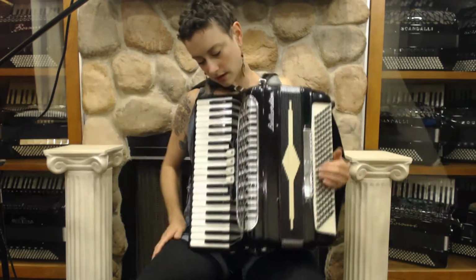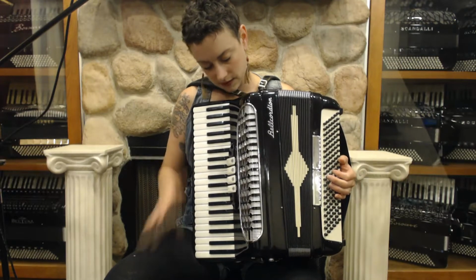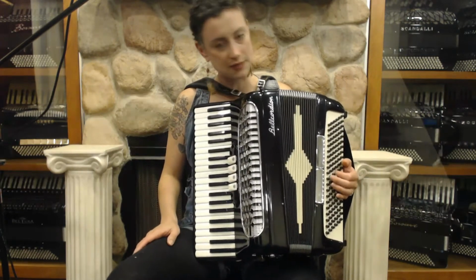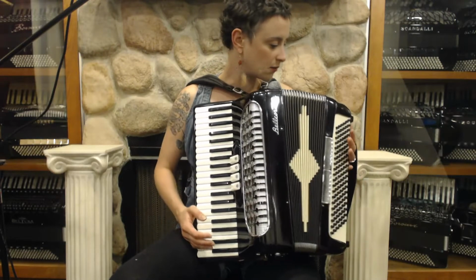This would be an excellent starter accordion or intermediate accordion, depending on your skill level. It's a really nice basic full size, meaning it just has 41 treble keys and 120 bass buttons. With your two reeds, without too many bells or whistles, it's not too heavy, and it has good compression.